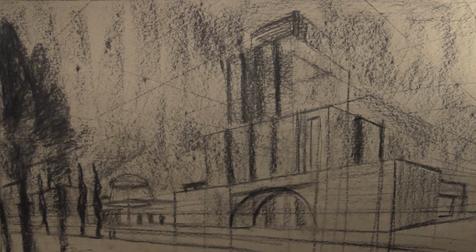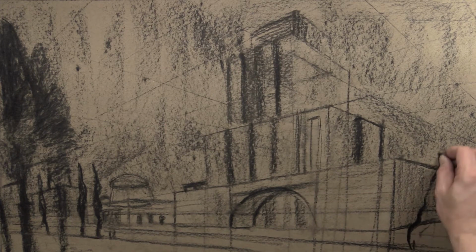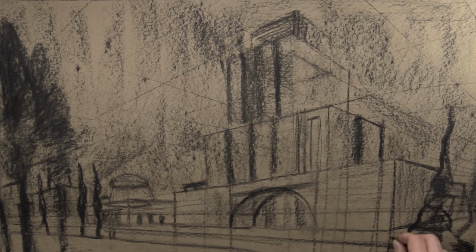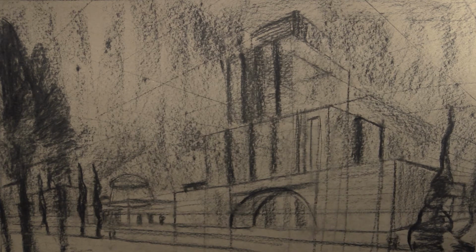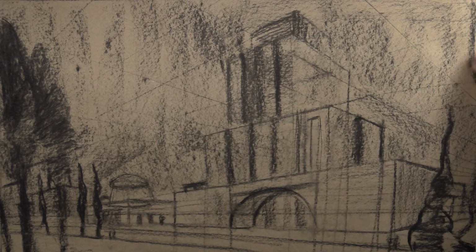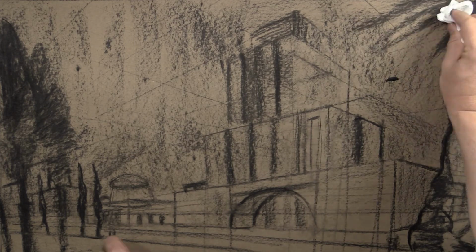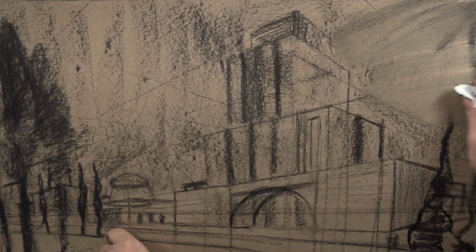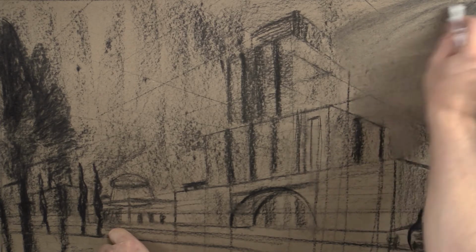So the thing to remember with these concept drawings is really experiment a lot as you go along. Don't worry if it's not going to work out in the end. You just got to block it in and you can take it out later on. But the sky here, blending it in, this is where I'm going to be doing an awful lot of blending, but it's going to be very quick. It's going to be very gestured.